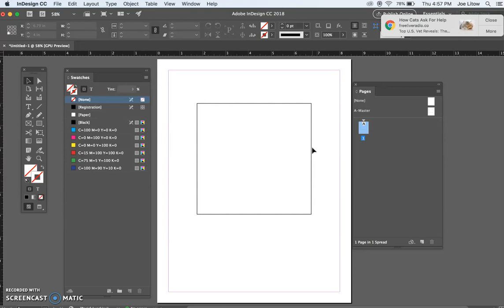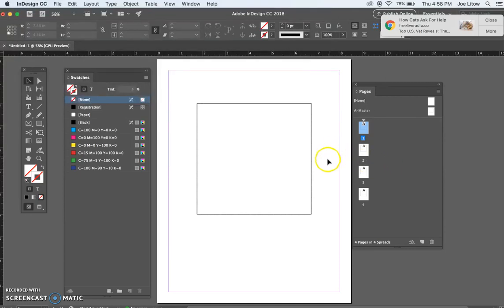Now I want you to add 3 more pages by hitting the Create New Page button at the bottom of the page panel. There's page 2, page 3, and page 4. Now, at this point, let's return to page 1, and this is where you would begin to incorporate.